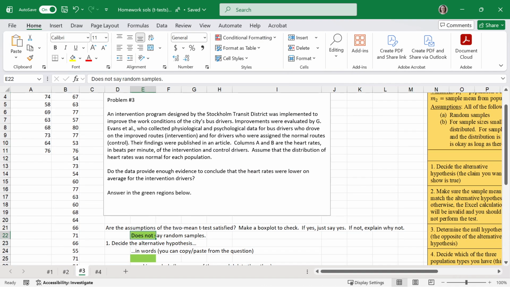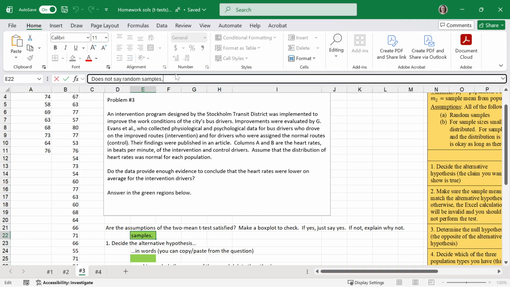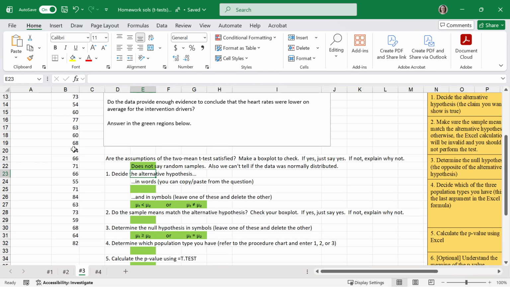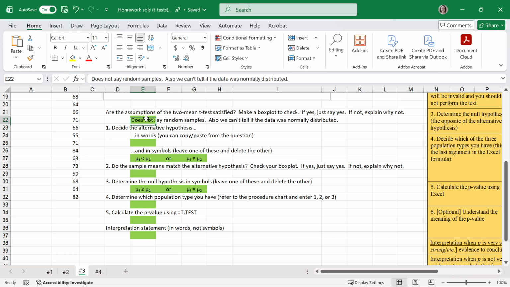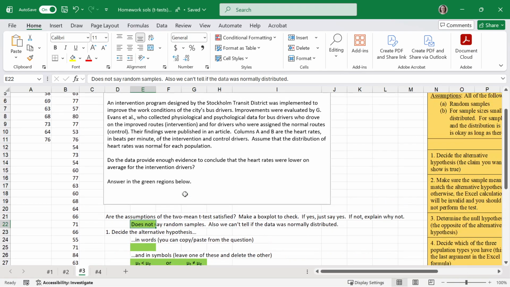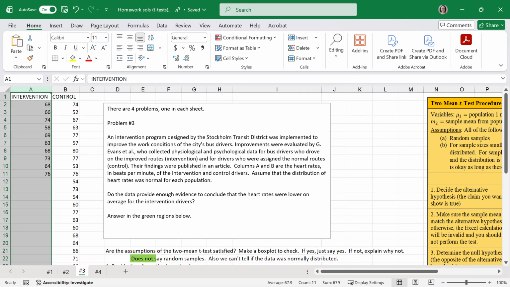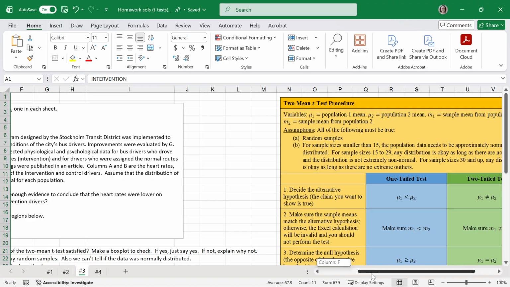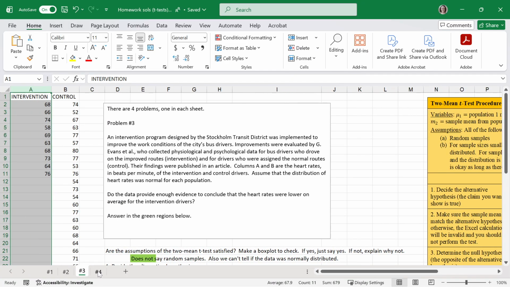I would say this is a situation where you should not do the t-test. Also, we can't tell if the data was normally distributed. So I guess if you see this question on a quiz or a test and I haven't clearly told you whether to stop or not, then keep going. But for this homework, I'm going to say let's just not do this one, because it's really ill-advised to do a t-test when we have no idea if this data meets the requirements for this to be a valid result. Okay, so I'm going to not do this one.